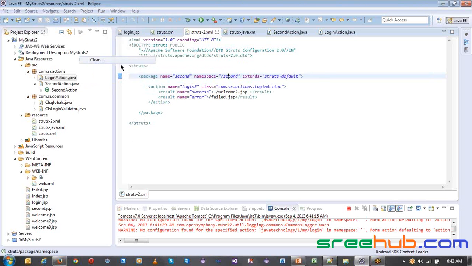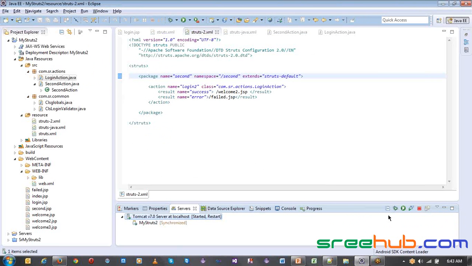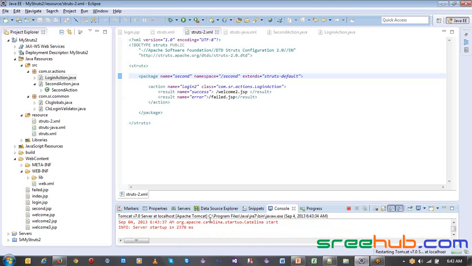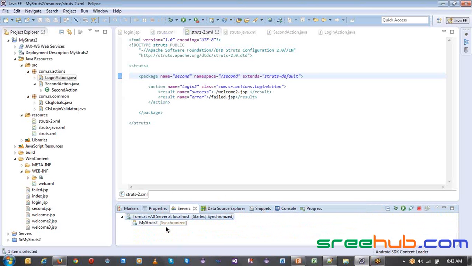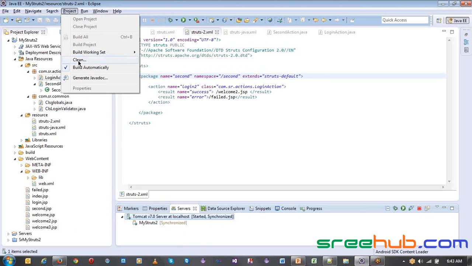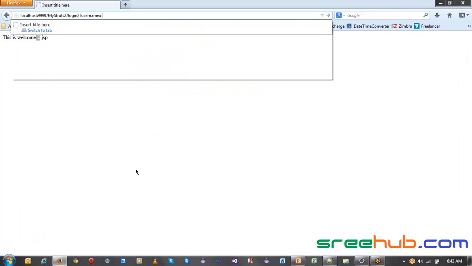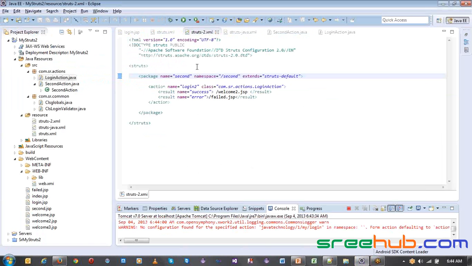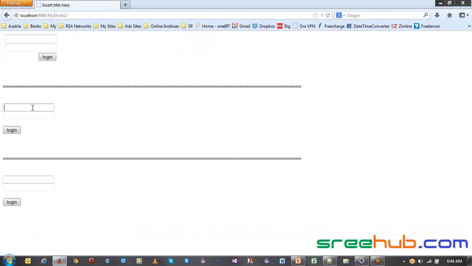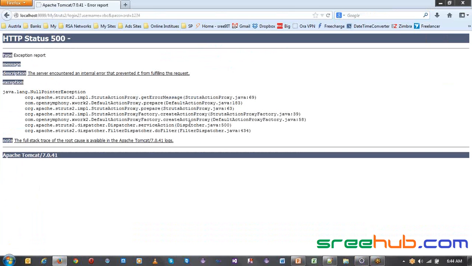So let me rerun the project. So restart the server. Normally, whenever you restart your server, your Eclipse, not Tomcat, will rebuild your project and redeploy everything. But why take a chance? That's why I always rebuild the project from here itself. Okay, let's go back here. We have changed it now for struts 2, right? So let me just take ABC and we have 1, 2, 3, 4. Let me give it. Now you can see it won't work.